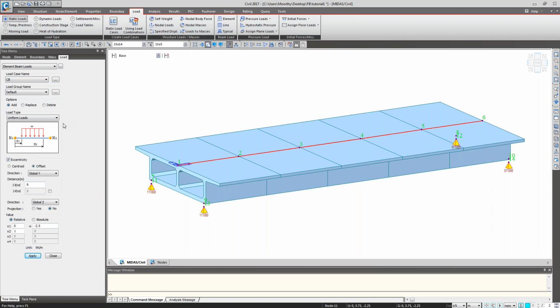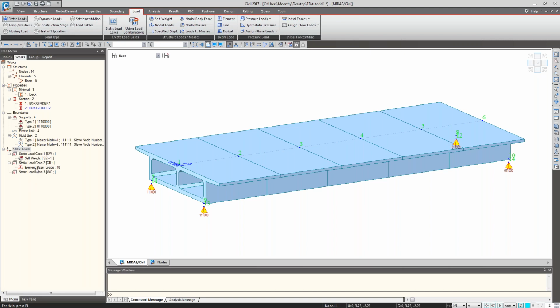And one more time I have to apply in the opposite direction, that is my eccentricity is -6 with the same loading direction and the same load, that is 2.5 kilonewton per meter. Apply. So the cross barrier load is applied. Now we are seeing the load values in the geometry, that is 2.5 is the load value. In brackets you are seeing OE, that is your eccentricity distance.